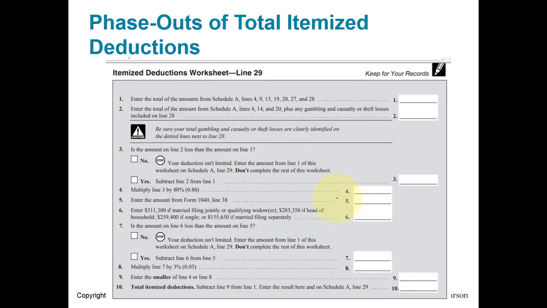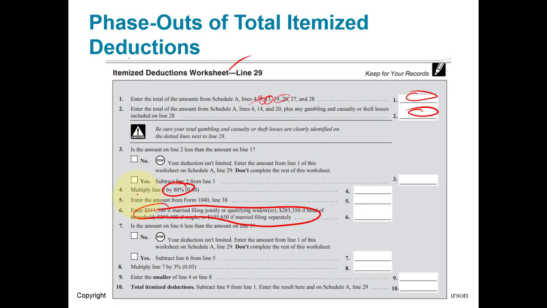So here on the next screen is a worksheet coming from the instructions for Schedule A. So here's basically all the itemized deductions, and then I believe certain ones that are not going to be reduced for the Pease limitations. In other words, I guess this is taxes, most interest deductions, charitable contributions, one of these here, could be reduced if the taxpayer's adjusted gross income exceeds these dollar amounts based upon their filing status. The most those deductions can be reduced is 80%.